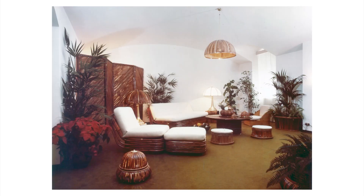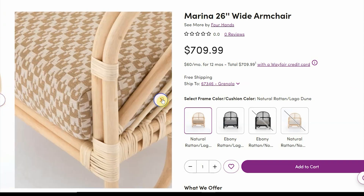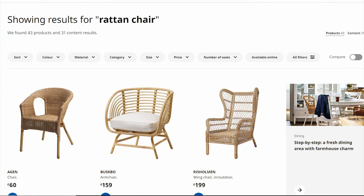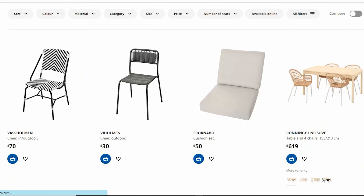Rattan has made a huge comeback since its peak in the 1970s. Although technically it's a retro item, they're so trendy and popular that I'd argue they're modern once again. This tastefully designed chair from West Elm is priced at £889, whereas this Wayfair one comes in at £568. It's not exactly identical, but you could easily buy separate cushions. If you're looking for a rattan chair, IKEA still has the least expensive and well-designed ones - in terms of price you just cannot beat it.